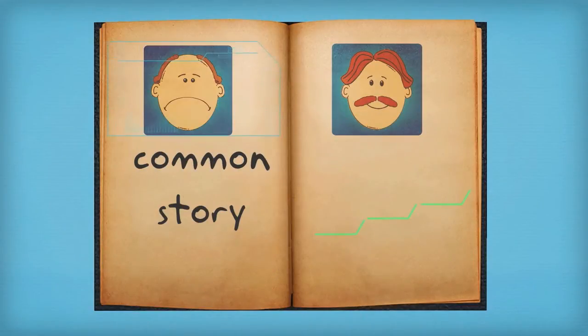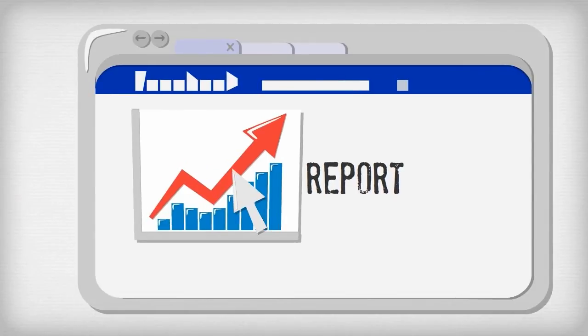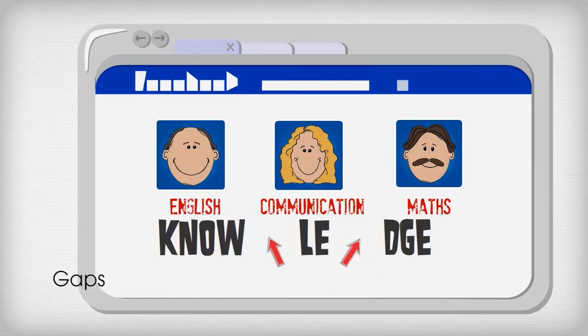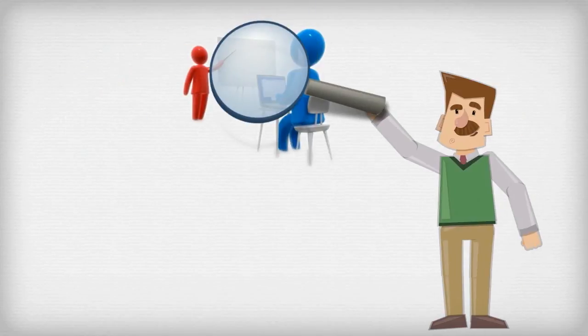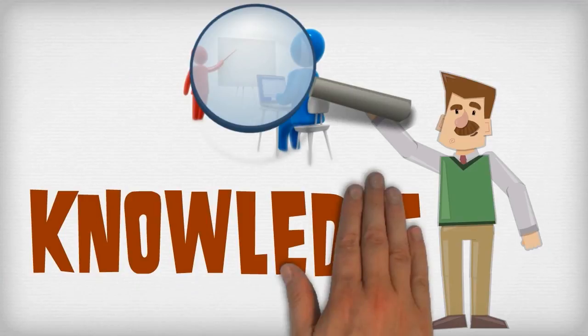People who did not perform well had a common pattern. Henry clicked on reports that revealed knowledge areas where his employees did not perform well. These areas are known as knowledge gaps. Using the insight, Henry is able to create a more focused training program that fixes those gaps.